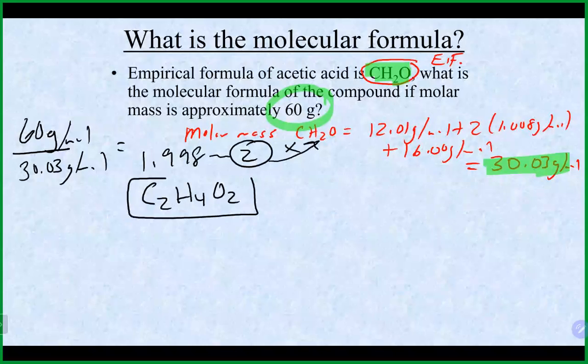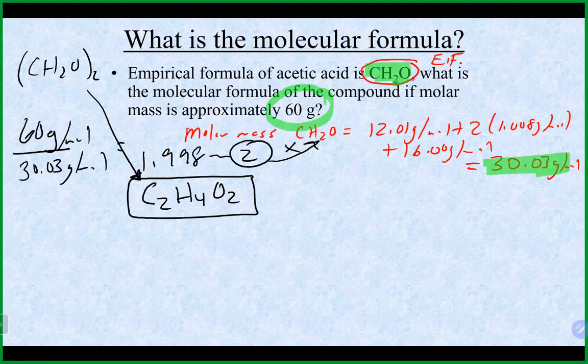That means our molecular formula here would be C2H4O2, multiplying that across. Not very often, but sometimes people will write it like CH2O with a 2, but most of the time it's probably better to just multiply the 2 across and write the molecular formula. So those again are the three things you need: the empirical formula, the molar mass of the empirical formula, and the approximate molar mass of the compound, which is typically given to you in the problem.